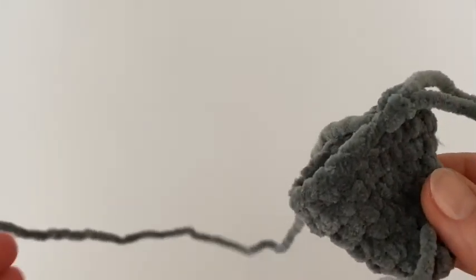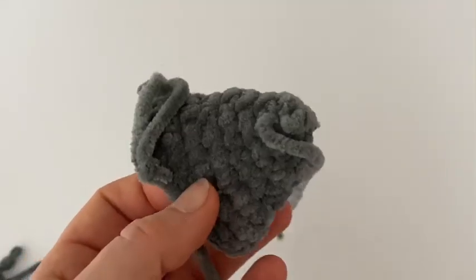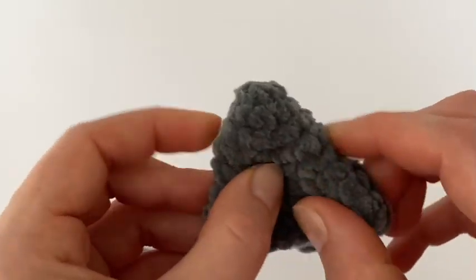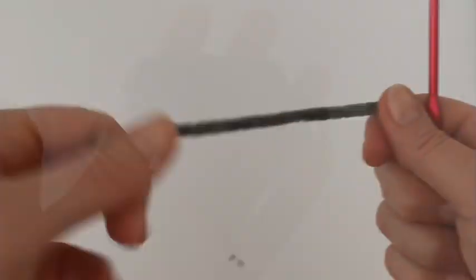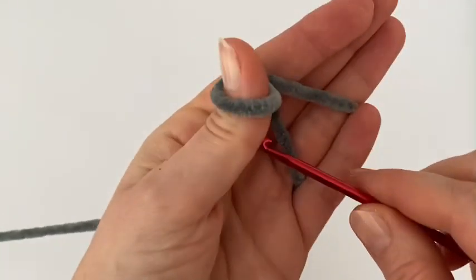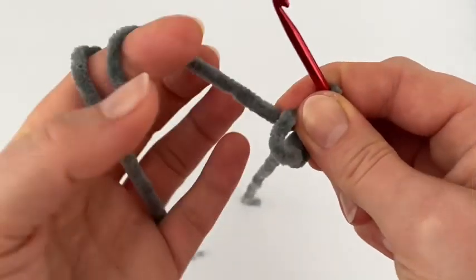And if you will use the chenille yarn for sewing, keep the tail longer. And you have to make exactly the same second ear. Okay, now I'm going to show you how to make a muzzle of the dog.